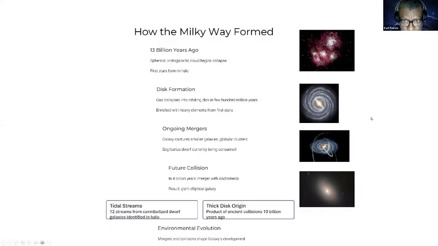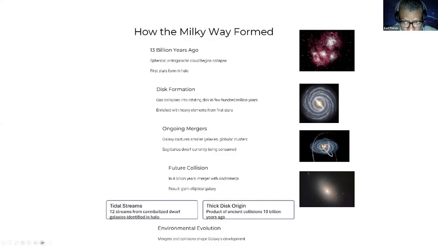We started a long time ago, so we've had stars that have gone through their life cycle and built heavier elements and released them. They stayed within that system. Then we have what's predicted, the future collision, right? In 4 billion years, our galaxy is expected to merge with the Andromeda galaxy. The result's going to be this huge, giant elliptical galaxy, as you see here in the bottom picture, right? Now, in this picture right here, you see these streams of stars and dust and matter. These are called tidal streams, right?